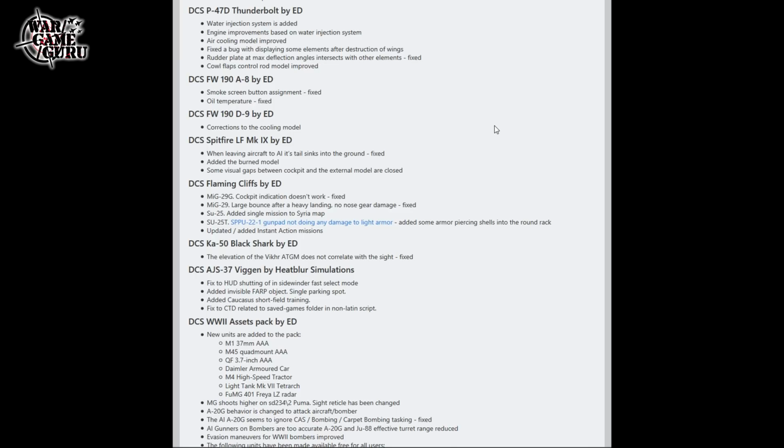KA-50, the elevation of the Vikhr ATGM does not correlate with the sight, has been fixed. Viggen, fixed HUD shutting off in Sidewinder fast select mode. They spelled that wrong, shutting off, shutting of. Added invisible FARP object, single parking spot. Added Caucasus short field training. Fixed CTD related to save games folder in non-Latin script.